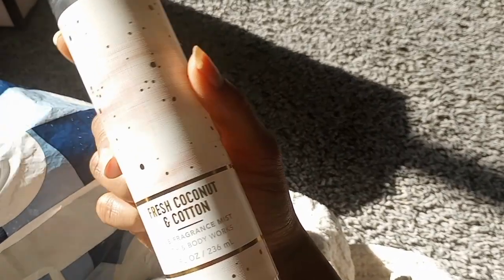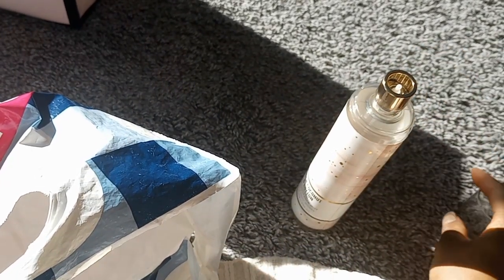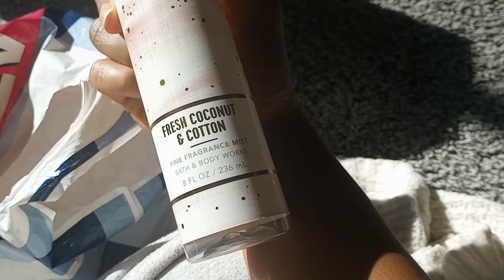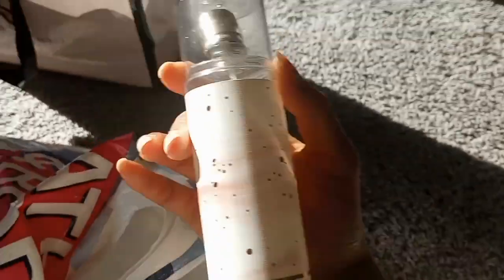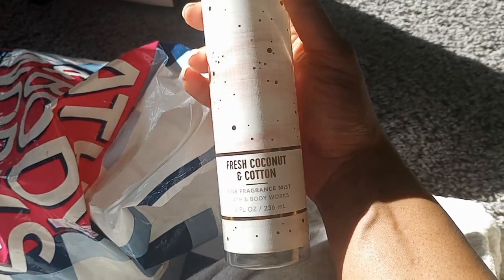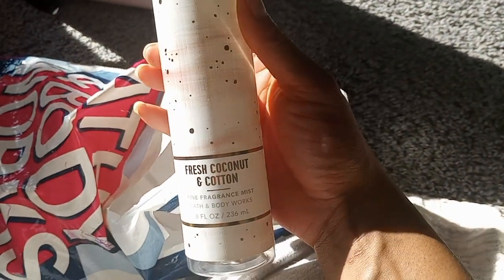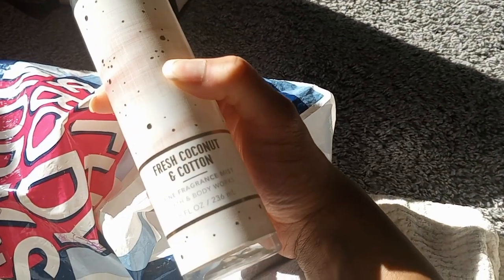I favored this one. This reminded me of beachfront blanket, but I'm trying to remember. It was beachfront blanket mixed with something else, because I feel like white t-shirt reminded me of maybe Sea Island Shore. I can't remember if this one reminded me of Sea Island Shore and beachfront blanket, or if this reminded me of beachfront blanket and white t-shirt reminded me of Sea Island Shore. I cannot remember, but this one is so strong. They did bring this one back earlier in 2023. I didn't pick it up because I still had a full bottle of this, and I have one from Pink that smells pretty similar to me, just minus all the sharpness. This one's really good, and I would definitely repurchase it if they brought it back.